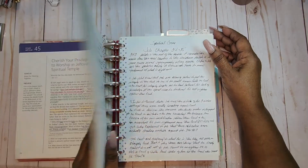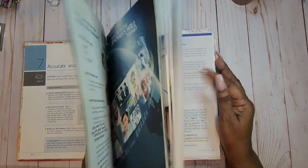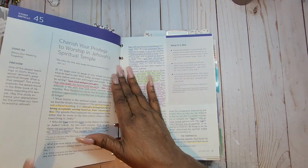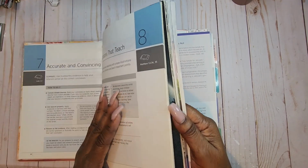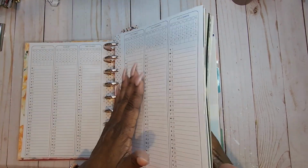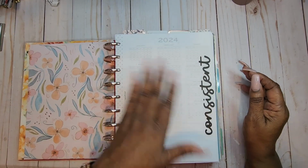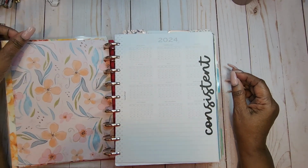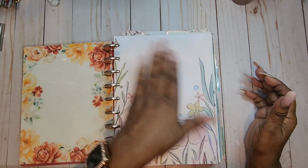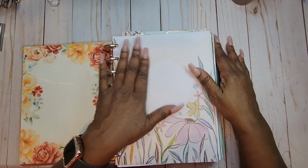Okay. But that's my spiritual planner. Have my Watchtower in here. As you see, I study my Watchtower every Saturday. And I take it apart, put it in my planner. And then I have my different books that I need, booklets that I need. But this, I am loving y'all. And I'm just glad I didn't mess up no more than what I did. I have yet to put my name in here. I don't even think I will.